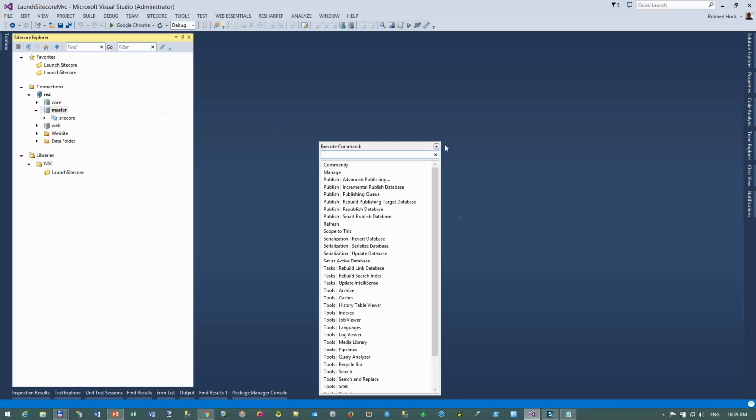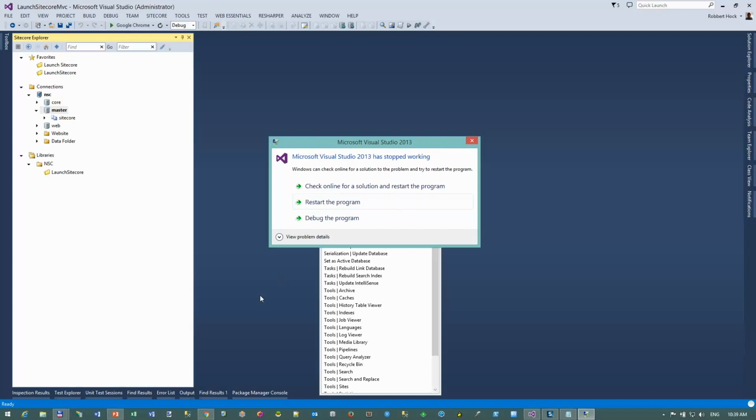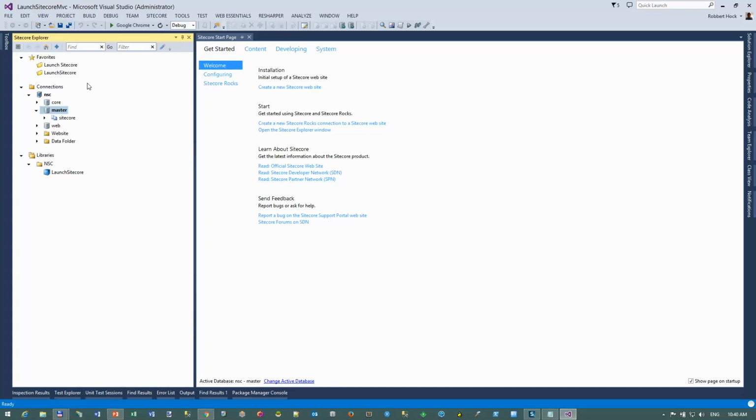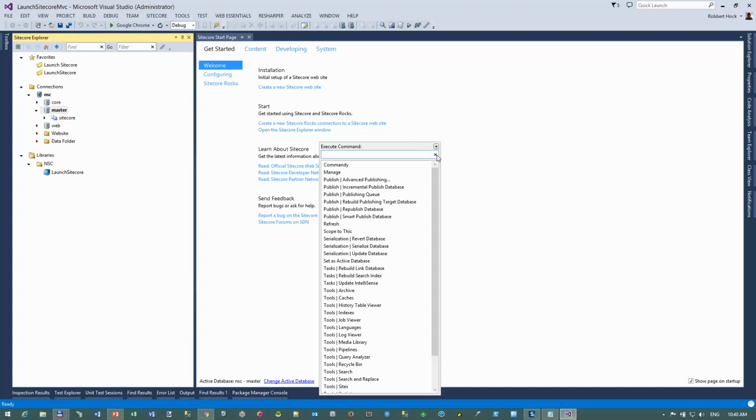Let's do this first. The great thing, we're now executing commands, but we're actually also able to click this. Oh no. Commandy also has some great drop-down functionality.